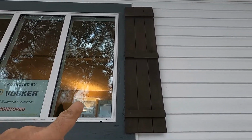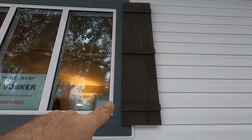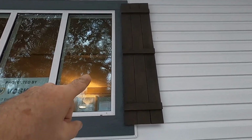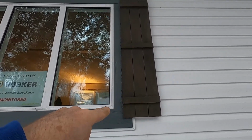I used 2.5 inch deck screws, those coated ones for ACQ. ACQ means it's for this treated wood, so that won't corrode those screws. And then I just spray painted them with a bronze paint so that they matched the stain color.